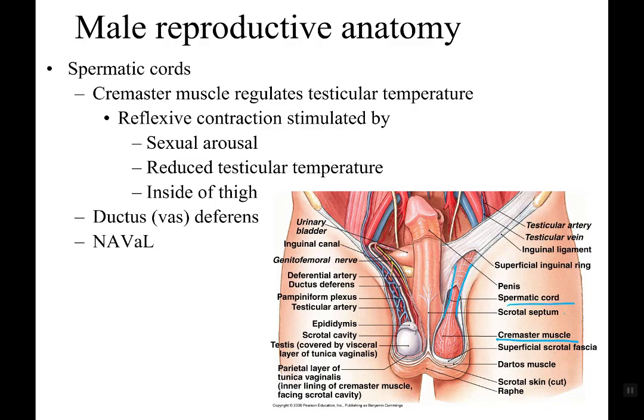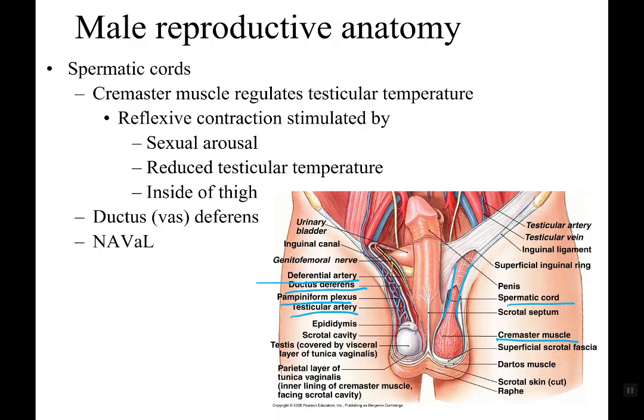So the spermatic cord is the name for a group of tubes, and that group of tubes includes the ductus deferens, but also the deferential and testicular arteries, so two different arteries, and the veins of the pampiniform plexus. So the spermatic cord is a name for a group of tubes that are wrapped in the cremaster muscle. The cremaster muscle will raise and lower the testes according to temperature, keeping the testes and the sperm being produced inside at the correct temperature for optimal survival and fertility.